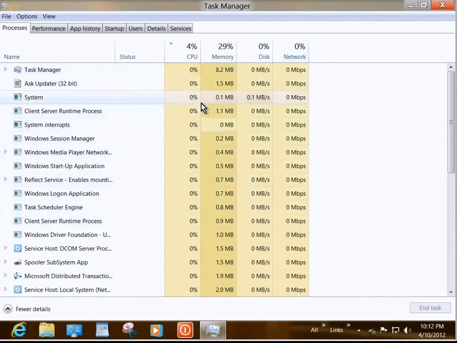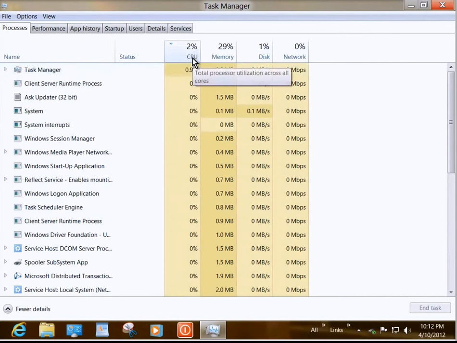Here's a little itty bit. The system just used the 0.1 megabyte per second transfer to the system. So this is system activity, and this is network activity. Now we have a little bit more usage of the CPU, but the CPU usage is absolutely minimal. And as you will see later, since it's a virtual machine, we're only running on one of my 8 CPUs, or cores if you want.